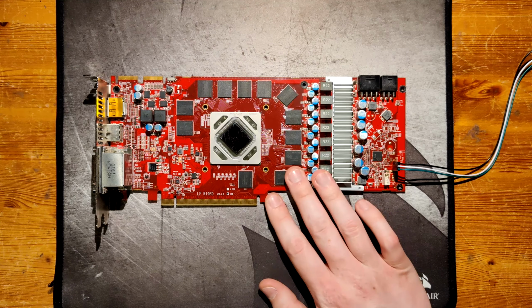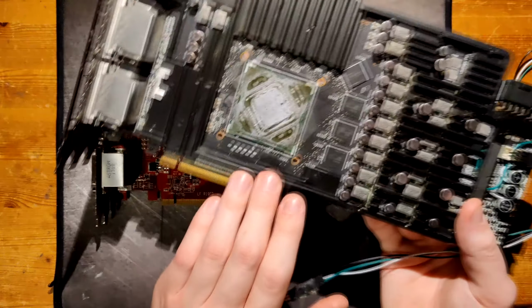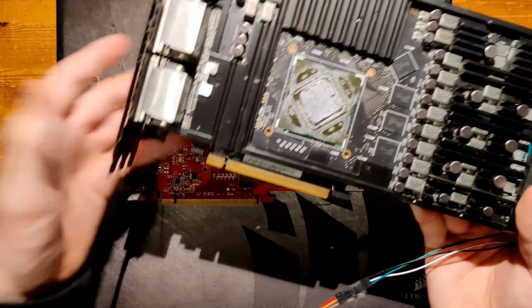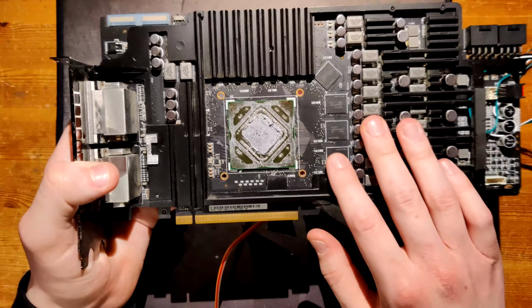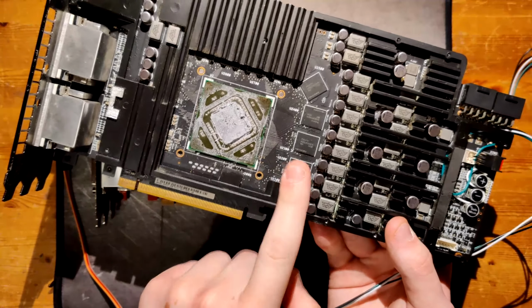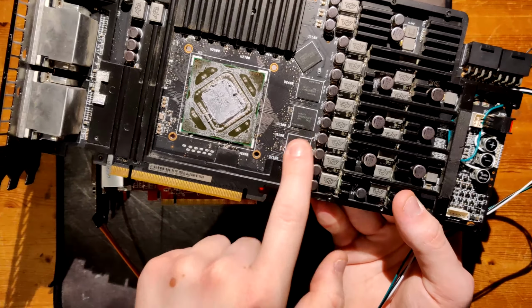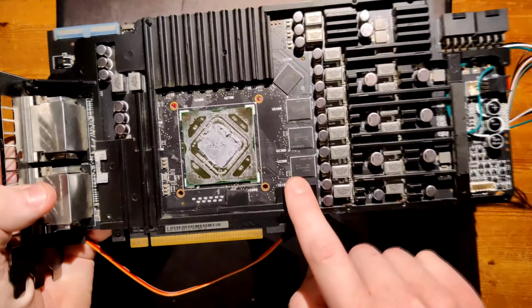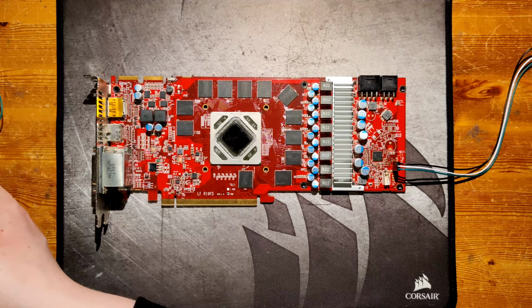But I do have 2 gigabit AFR on this card and also my 7970 Matrix, which is kinda weird. This is called R9 280X, this is called HD 7970. They're actually both the same cards, because the core on these is the same, and this one also has the exact same memory chips. Though the memory chips on this one don't clock as high. That might be because I never overvolted these. I've overvolted these to 1.7. These are at stock, which might be 1.5 or 1.6. In my testing, the memory chips on these cards ran the same timing straps, but at a couple megahertz less.